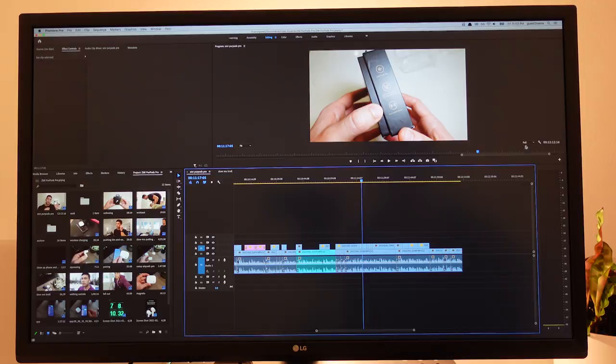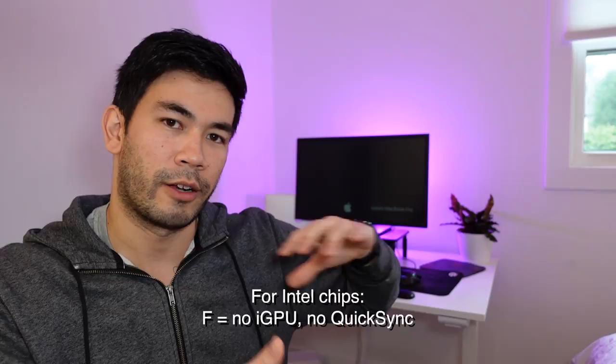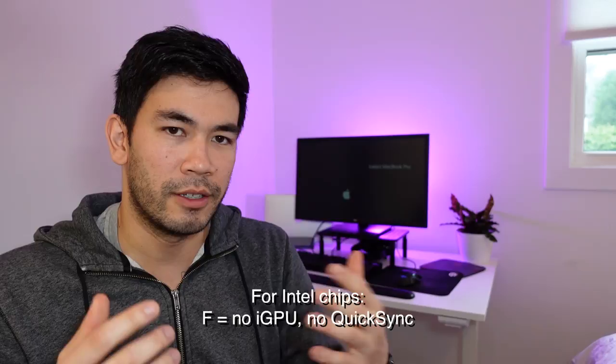Here's the problem with Dell: Dell does not give you the option to purchase an Intel chip that is not an F. You cannot purchase an Intel chip with onboard graphics on it. They're forcing you to buy the cheaper version of every chip with no option to upgrade. This is where Dell is constantly trying to save money — they're working with Intel, and Intel is sending them all these chips with 'dead' integrated GPUs. That's what they call the F chip: that part of the chip didn't make it on the assembly line. Dell is just trying to squeeze as much profit as they can and not telling you that you're really missing out on some important features.